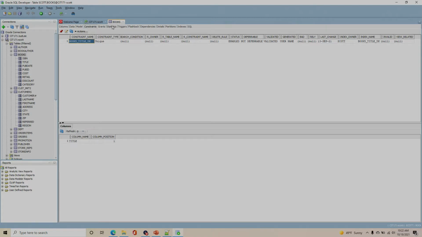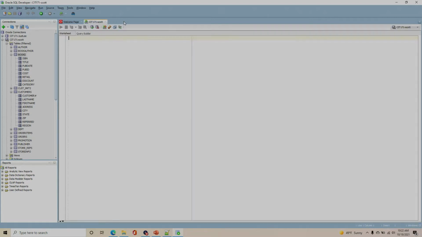So that is how you get the connection set up, see the tables. Now, what if you actually want to query the database, which is what we need to do for Chapter 8 and for the rest of our work here in this course. So there's a couple of different ways you can do it. Whenever you click the plus sign, by default, it opens a new window over here that's a query worksheet. You can see it has the connection name at the top here.